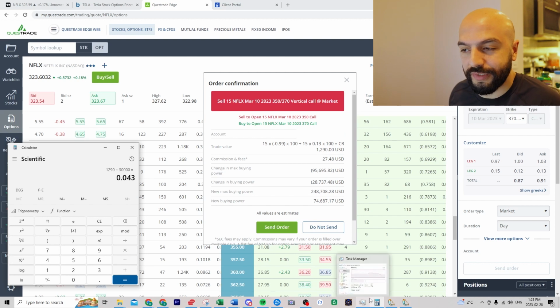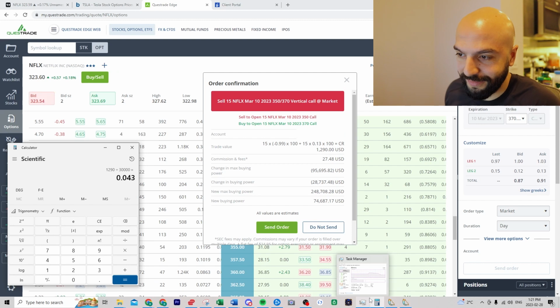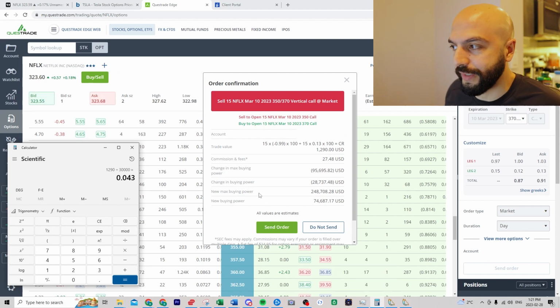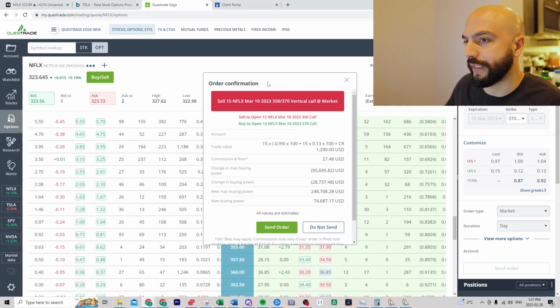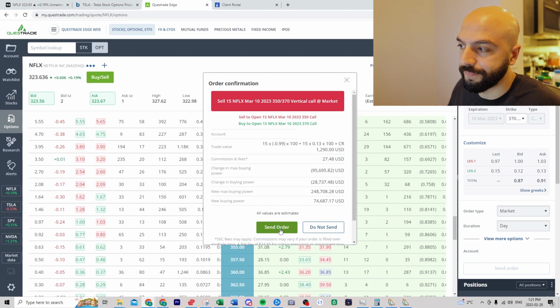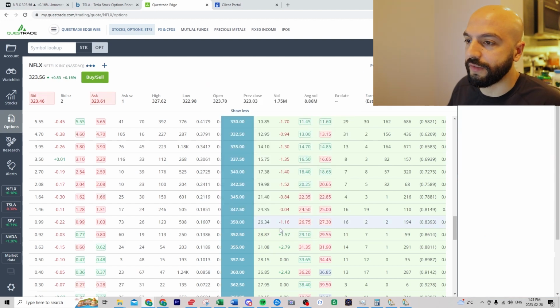So this is 4.3% for 10 days. If I do it monthly, I don't know, what would this be, like 12% per month if I could do it. But I might close this at 50% profit. Hopefully it decays pretty quick. We'll see what happens with Netflix over the next couple days. So I'm going to submit this. So I made, let's say, $13.50 on the other one, $12.50 on this one. A decent week if these can be successful.